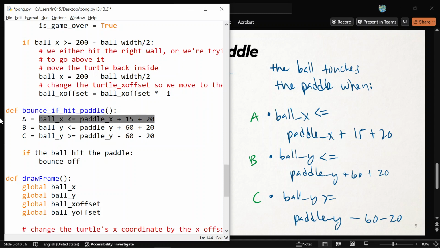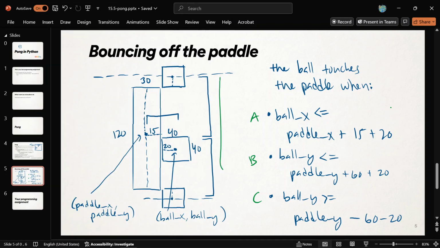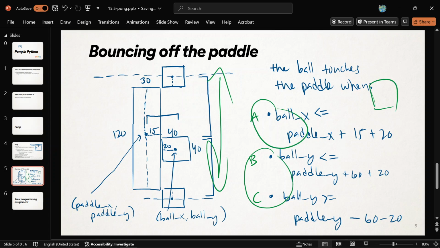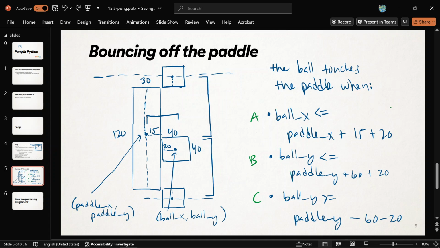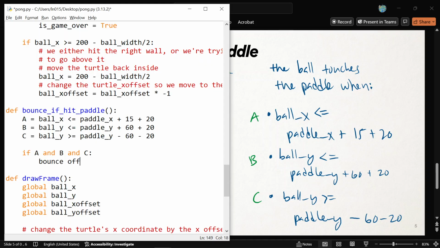Like this will become true or false, this will become true or false, or this will become true or false. We want them all to be true at once. If they're all true at once, then the ball hit the paddle. So if A is true and B is true and C is true. See that? That will only run the body if all three of these came out true, right? Because if one didn't come out true, like maybe it's within the range for the y's, like both of these two are true, but if this one's false, that means the ball's way over here somewhere. It has not got to the right spot yet, right? So we want all three to be true at once. Only once all three are true, we are ready to bounce off, all right? Does that condition make sense? Are we ready to code the last bit? Turn that English into code?